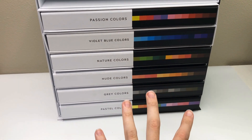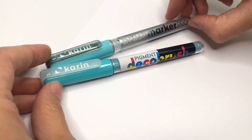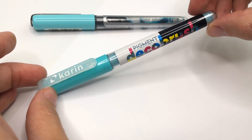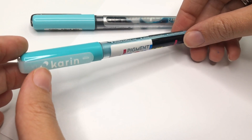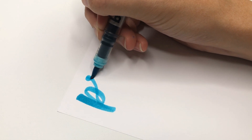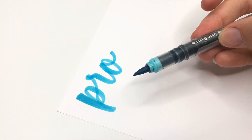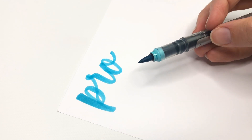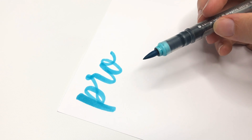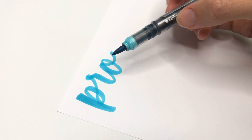When Karin Markers told me they had new markers, I thought there's no way I'm going to like them as much, because the Brushmarker Pro is my all-time favorite brush marker. But then I tried them — no way, I might like them more. One of the main reasons the Brushmarker Pros have been my favorite is the brush tip. It's pretty firm, so it helps you have more control over your lettering, but it's also very flexible and really high quality. This one is probably two years old at least, and it's a little bit frayed.